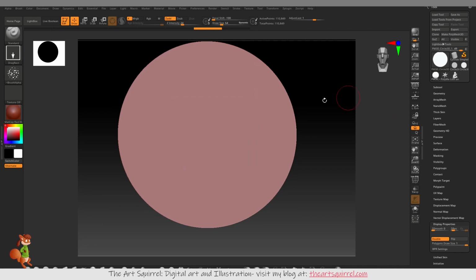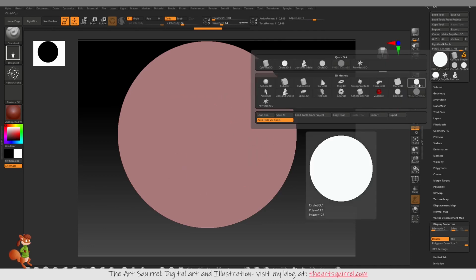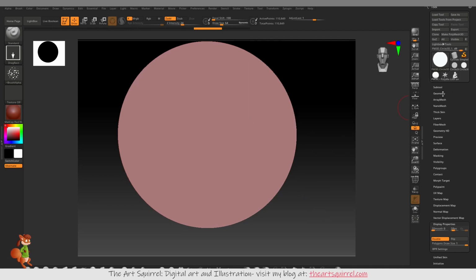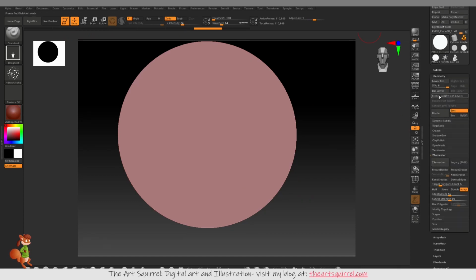So with this, I just used a circle 3D, and then I went into edit mode, make polymesh 3D, and then I subdivided it 6 times. I could probably do it again, get even more detail there.